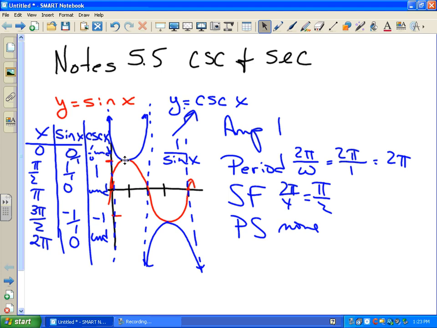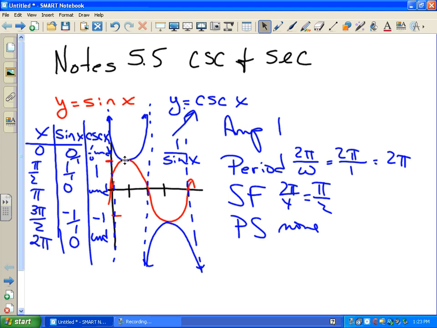Now what we need to do is add some numbers in here so that you can see maybe a shift. Maybe you can see an amplitude that's different. Maybe we can even see a scale that's not going by halves. So we're going to look at another couple of examples with different numbers in different places. And at the same time, we're going to keep coming back and referring to the fact that cosecant has a very good set of numbers to use because there are only 2 of them are numbers.